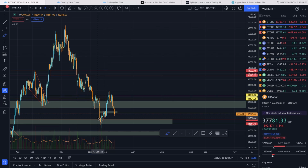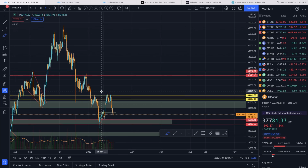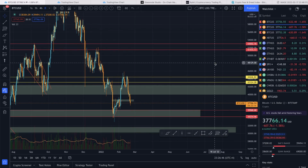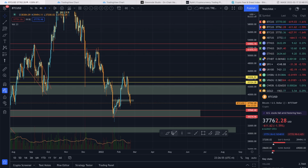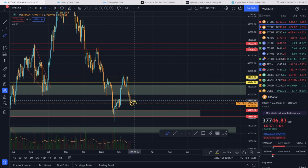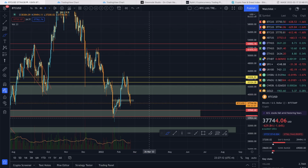And naturally, we're going to have quite extreme reactions, but obviously, it's quite clear to see now that bears have kind of regained quite a bit of control in this market at the moment. And the key problem that this is going to present now, which I was warning you all about while Bitcoin was up over here in the 43 to 45k range, ladies and gents, is that now that we've come back below areas of support like 40k and 38k, we are potentially going to be finding resistance in these very same ranges. And that could turn out to be a very, very big problem for Bitcoin.